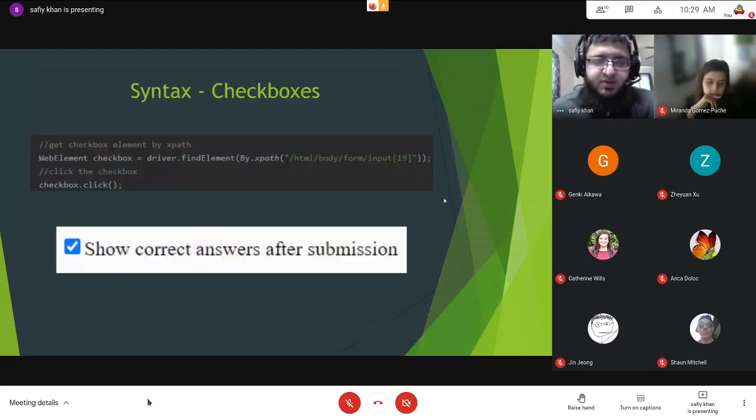Click can work for links, it can work for images, it can work for checkboxes. If you use XPath, it can also work for radio buttons. I know there's several ways to work with radio buttons in Selenium, and also checkboxes. There's probably more than one way, but the easiest way, if you work with XPath, you find element by XPath, you can click on text checkboxes, you can click specific radio buttons, and so on and so forth. So links, buttons in general, radio buttons, checkboxes, images, everything can be done with finding element by XPath and then just using dot click.